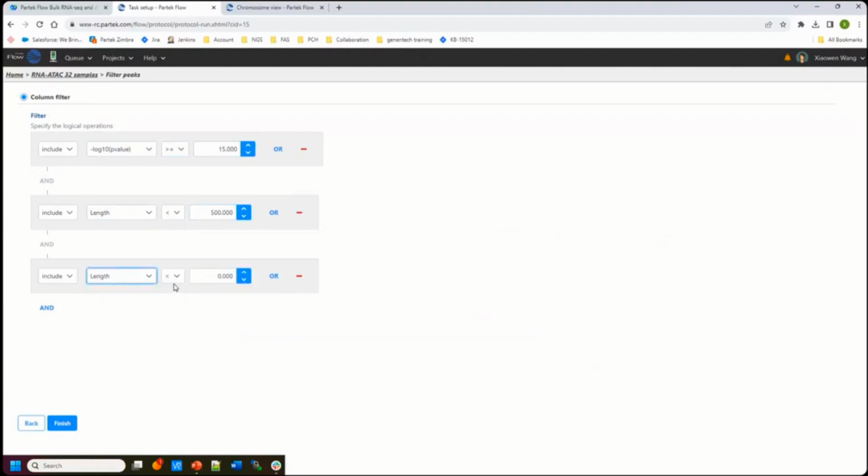The read length should be greater than, since my read length is 100, it's better to be longer than your read length, maybe 150 base pair. So if you think your binding site is between this range, that's how you perform the filter. Okay, and then click finish.